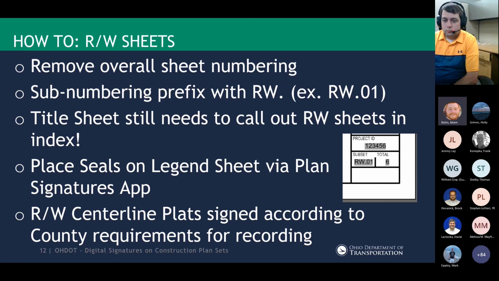So we're always going to want to use that from now on, so that everything is going to be using a digital signature except for the centerline plat, right? And then the right-of-way centerline plats, they're still going to be signed in accordance to the county requirements. So let's go to the next slide.